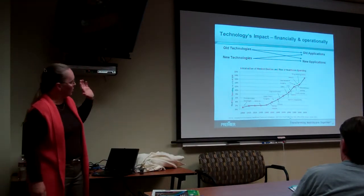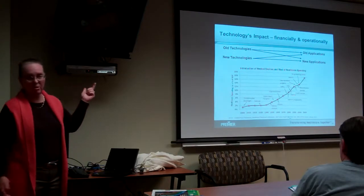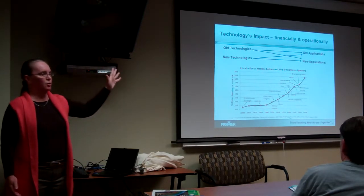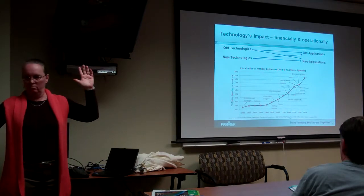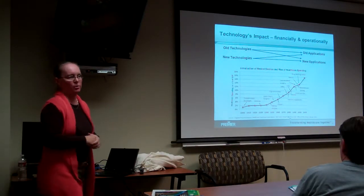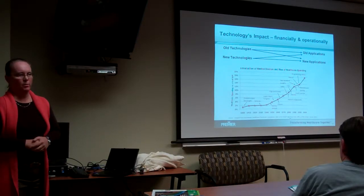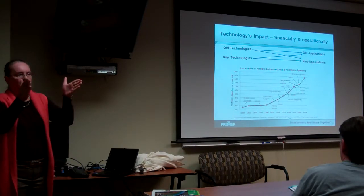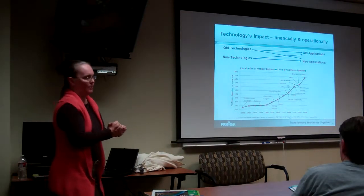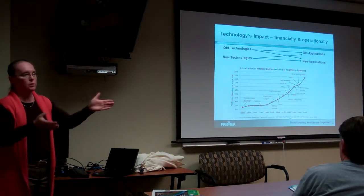This graph talks about the impact of technology and how we should use it. We've got old technologies being used the same way we've used them for many years, and old technologies being used in new ways. Good example: electrosurgery. Used to be we had one generator and used it for everything. How many specialty generators do you have in your ORs now? Every time I go into a hospital, I find another one — another specialty thing, tuned to that procedure, with that consumable and that little active electrode. But the principle is the same; it's just tightly tuned. This is an old technology being used in a somewhat different way.